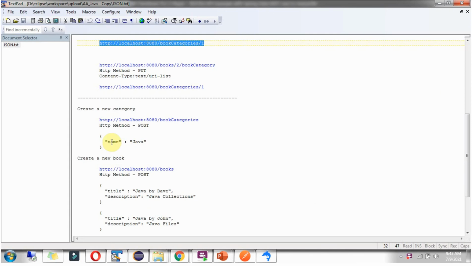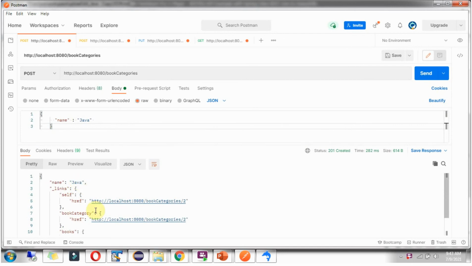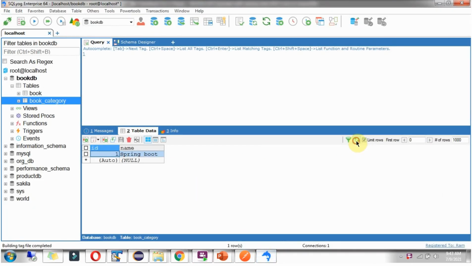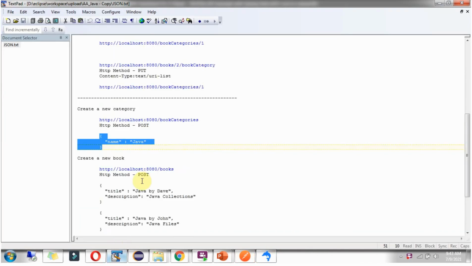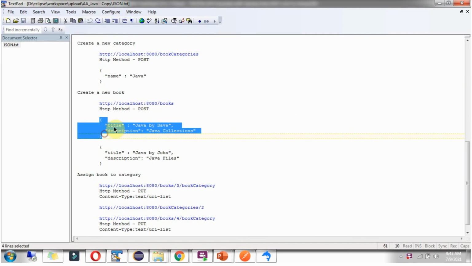Next we will create one more new book category, which is Java. Click on send and the new category is created. Next we will create two more new books.